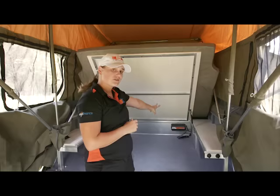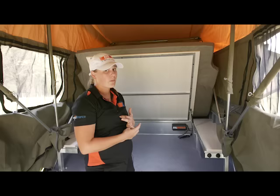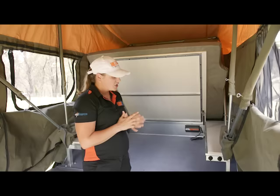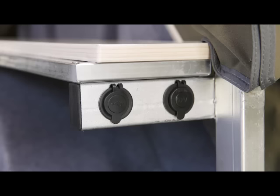Also notice you've got a battery charger at the back there. Now, we did mention before you've got a 100 amp hour battery in here. The battery charger, you can just plug that into your 240 and it's going to charge through into your battery. Nice and easy. You've also got some little 12 volt plugs down here. So you do actually have a cigarette socket and you've also got a USB. So really handy for charging phones, things like that. That's obviously going to work straight off that battery, which is excellent.